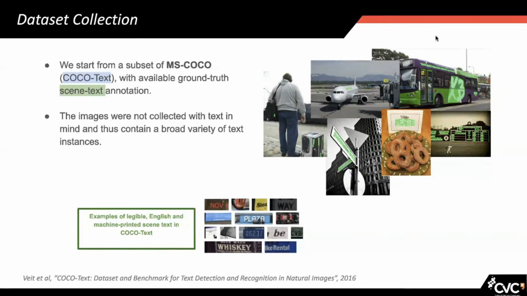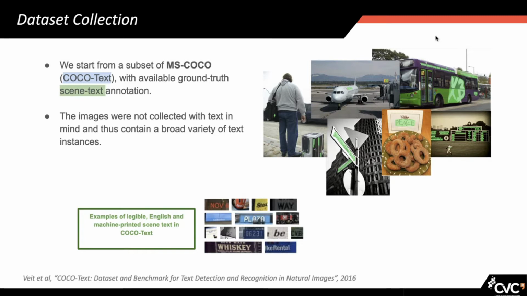The problem that we stumbled on at that point is that we couldn't find any dataset that contains all three modalities required for this task: images, captions, and syntax. So we started looking at MS COCO, which you may be familiar with. It's a common dataset used in object detection, segmentation, and so forth. We used COCO text, which is a subset of MS COCO. It contains more or less 60,000 images, and 50% of them already contain syntax. So it's a good proxy task and a good dataset that we can start working with.